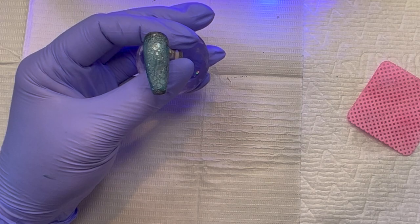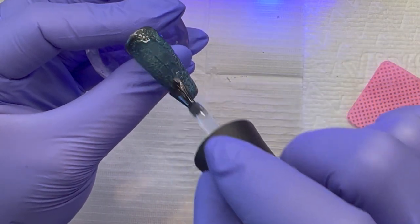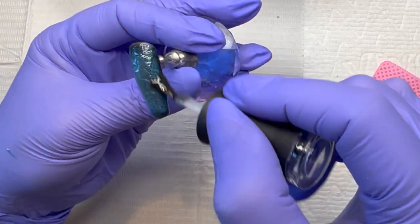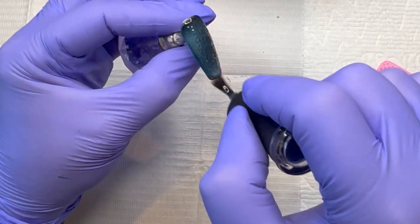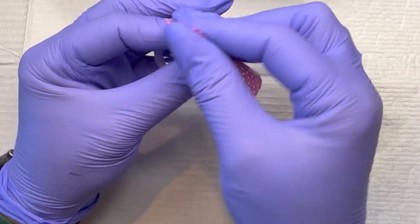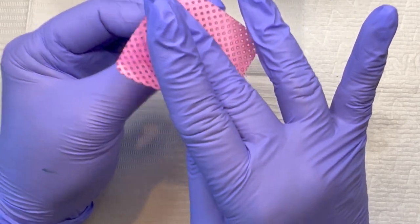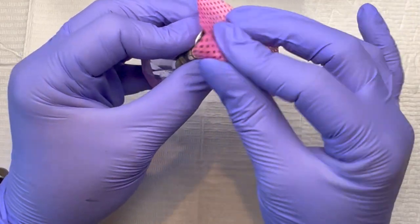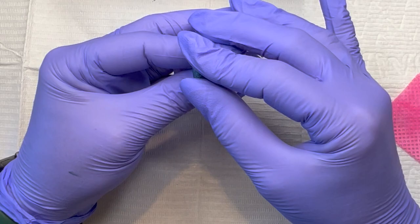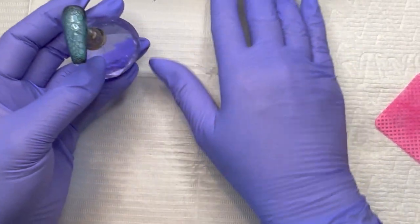But right now, I am going to do a base coat and a top coat on top of it so that we can see how it would be finished off as a smooth nail. So I'm just going to lay down a nice cover. And actually, that's getting rid of a lot of the... I can't really see anything that's going on there. Okay, so I take back what I said. You can't really top coat over it because then you lose the design. Let's think on that. I'm going to set this aside and start working on the next nail.